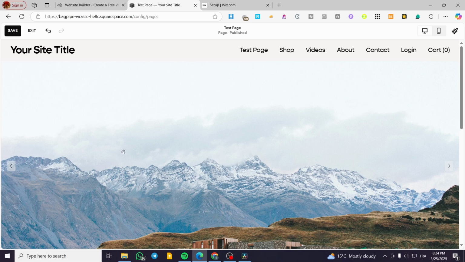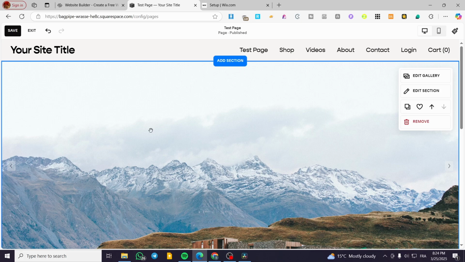So what can we do in here? We have added the page. As you can see, underneath the header, this is going to be something mandatory to work on in this tutorial. Why?